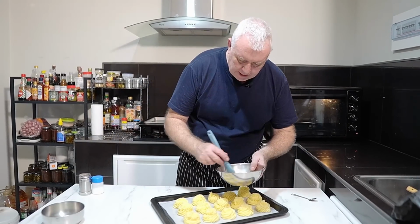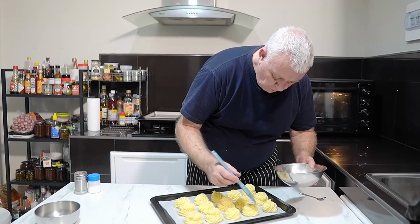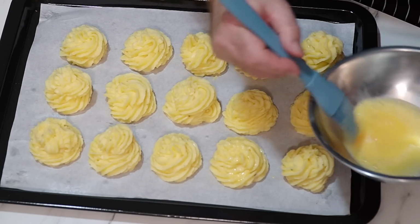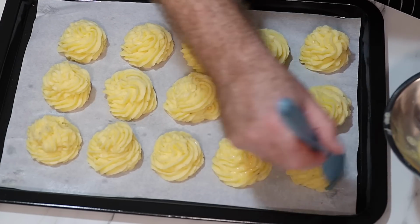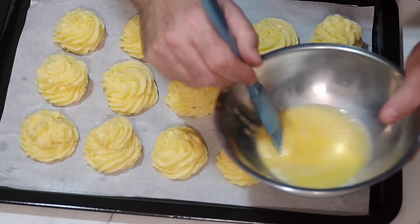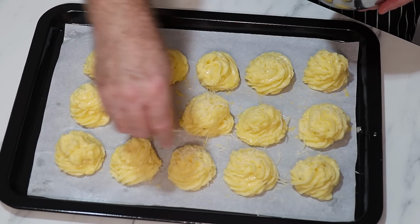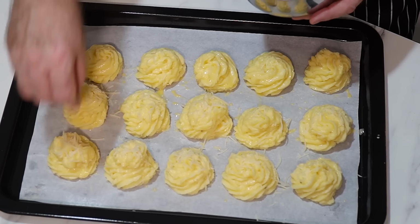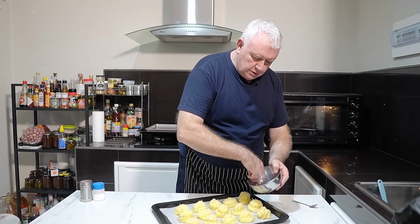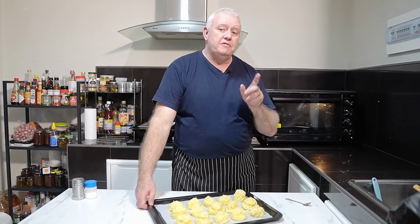Okay, and then what you need to do is take a little bit of beaten egg. People put all sorts on here, but a little bit of beaten egg works really well. Nice little gentle one of those on there. You can just put butter on if you wish, but a beaten egg is going to give it a nice glossy colouring. Parmesan, because we're making Parmesan ones. Let's have that on there, and that should crisp up brown, hopefully. You put on as much Parmesan or no Parmesan, entirely up to you. Straight in the oven, 15-20 minutes.